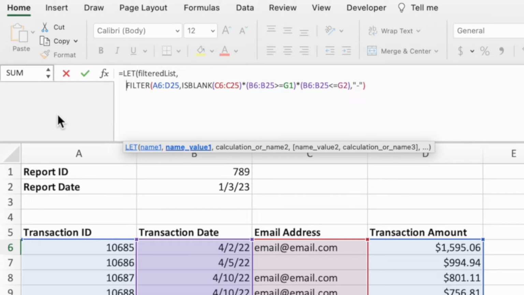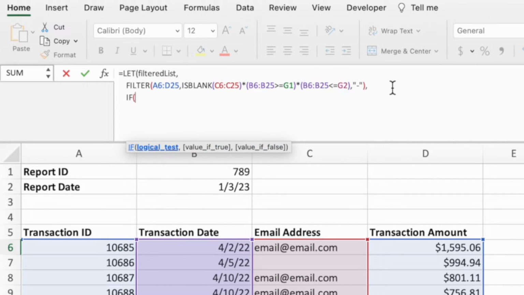The second parameter is simply the filter function we built previously. This means we can enter a comma at the end of the equation, followed by another line break and indention, to move to the last parameter, which is where we will use the variable we established in the first parameter. This is where we will enter the if function we walked through earlier. Start by typing the function name if, followed by an open parentheses.